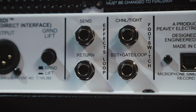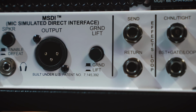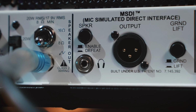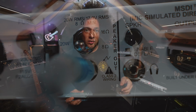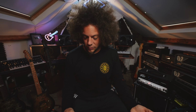Now where this amplifier really does shine in terms of feature set is on the back panel, because aside from your obvious power and impedance, which you can switch between 16 and 8, you've got your little 3-way switch for 20 watts, 5 watts and 1 watt, but then we've got MSDI, which is a mic simulated direct interface. So it's an XLR out with a built-in speaker sim. You've got headphone out, and then you can also shut off the cab out of the speaker out of this head, so you can just have silent recording at home, meaning you don't have to have it coming out of a speaker and deafen everyone if you want to run it at the 20 watt mode and get a bit more out of the power section.